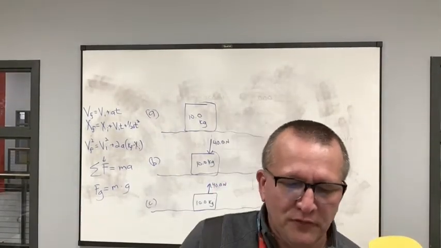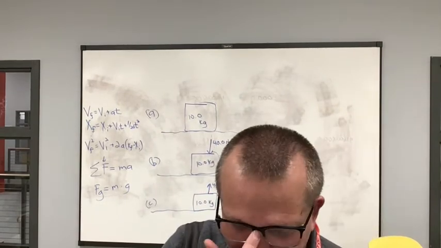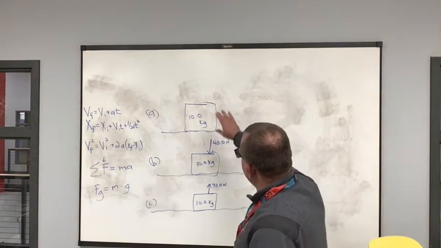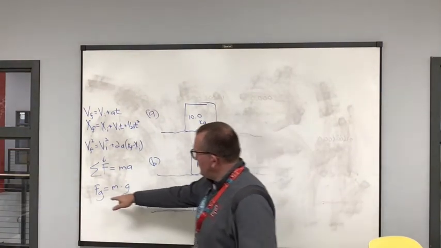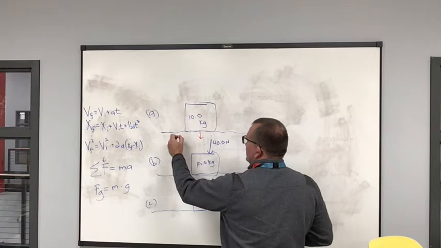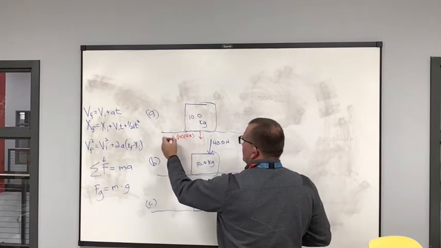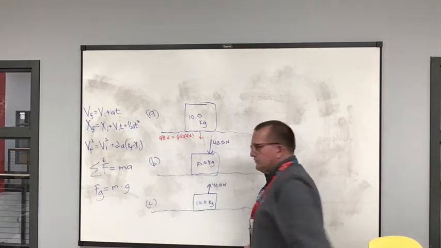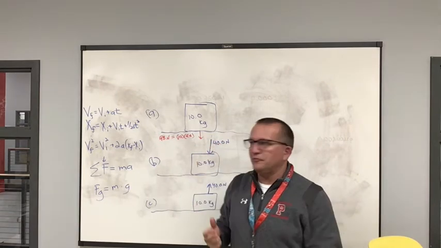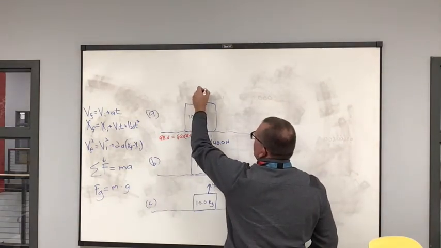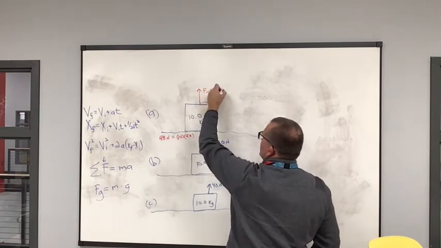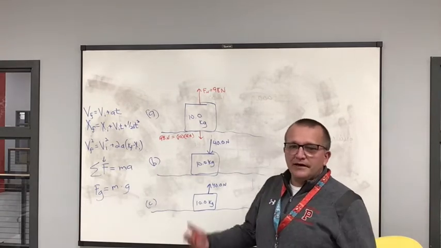Okay, so weight, normal force in a box. I read through this already in the video, but we're going to determine the weight of the box and the normal force by the table. So that's A. As we know, the force of gravity is weight, and it's m times g, going downward. So if I take 10 times 9.8, that equals 98 newtons going down. Now, since the box sitting on the table is not accelerating, forces are balanced, which means my normal force is going to be equal but opposite. So this is 98 down, and this one's going to be 98 up. So my normal force in A is going to be 98 newtons.